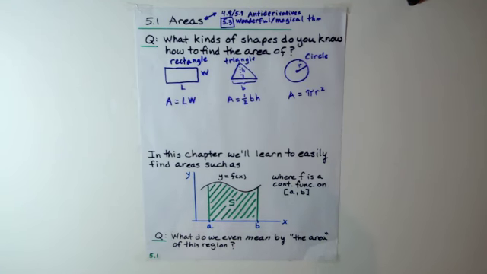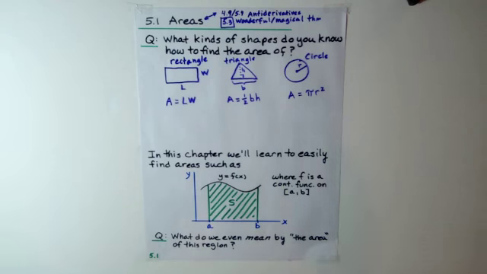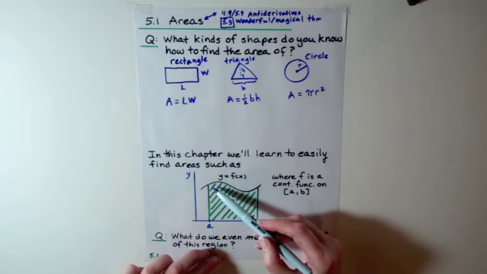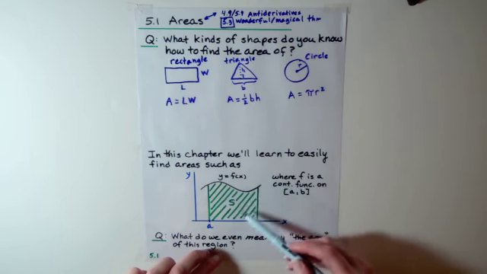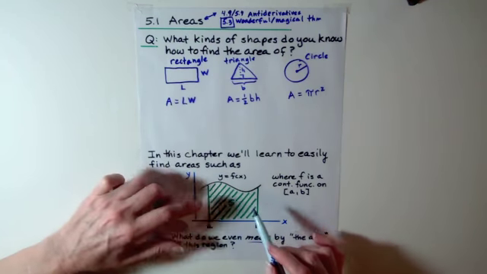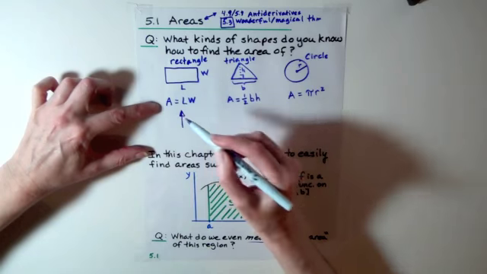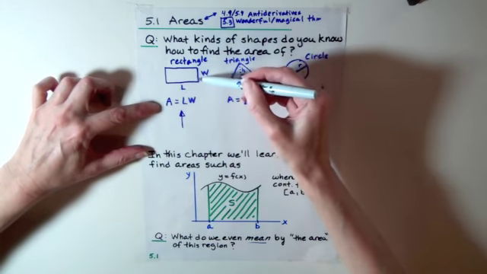We sort of have an intuitive idea. We think, oh, it's kind of how much space. It's very hard to put into words when you start to try to think, how do I explain to someone who's never heard of the concept of area what I mean by this green area that's shaded in here? So that's another question that we're actually going to answer. What do we even mean when we say the area, this green area that's shaded here? And just to let you know, we are going to assume that we know this much, that we've defined the area of a rectangle as its length times its width.